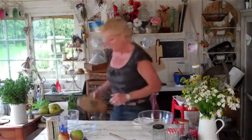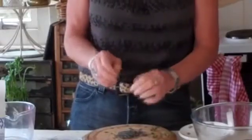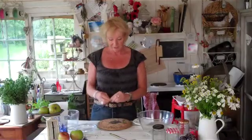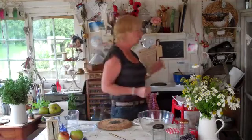And also, you could be preparing some little lavender buds and the little leaves off the thyme. You don't want any twiggy bits, just tiny little leaves and the little flowers, and this is just to put into your jelly at the last minute to decorate it. So you could be prepping up this, because this is going to take a little while to heat up, and then you want to really get it boiling, and it will take about 10 minutes or so of rapid boiling to reach setting point.